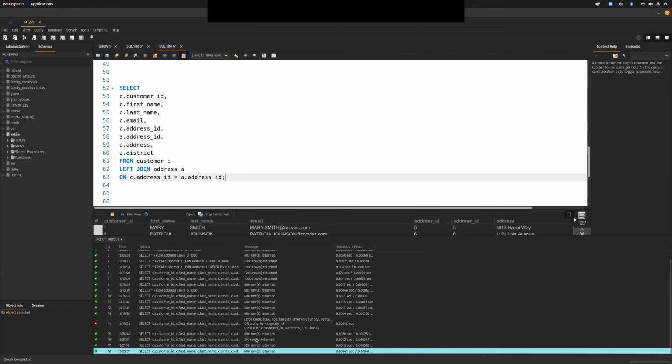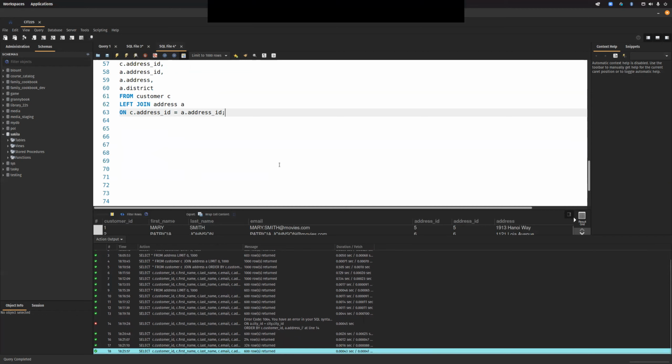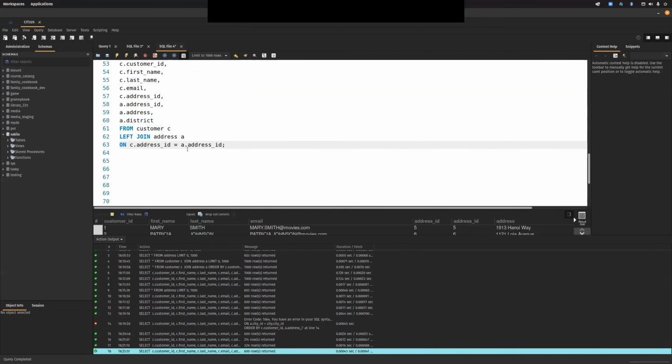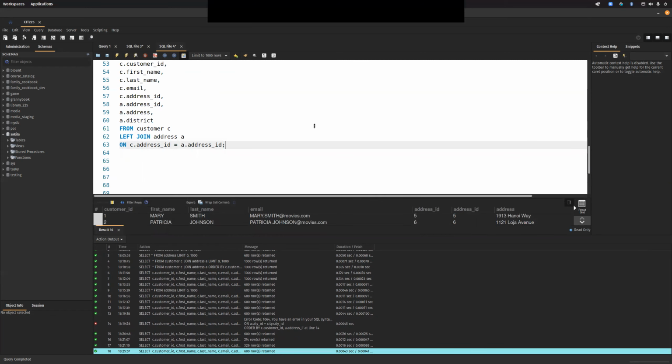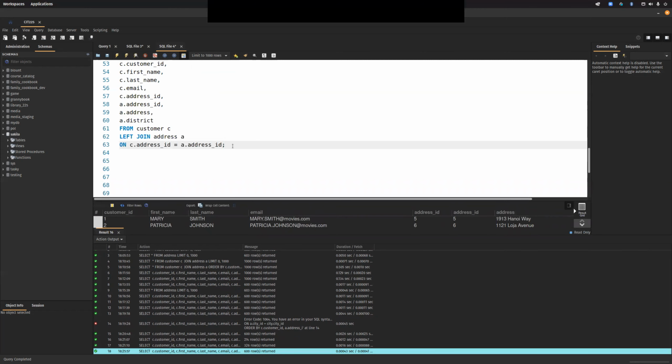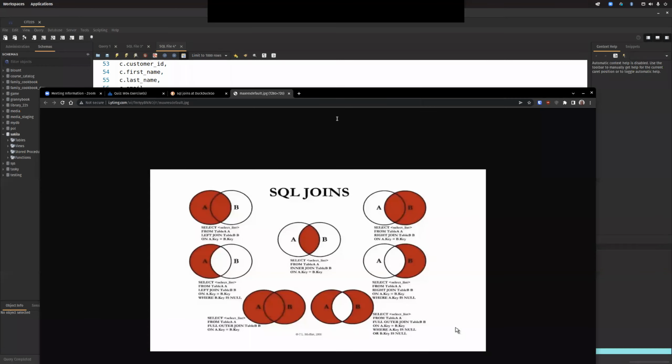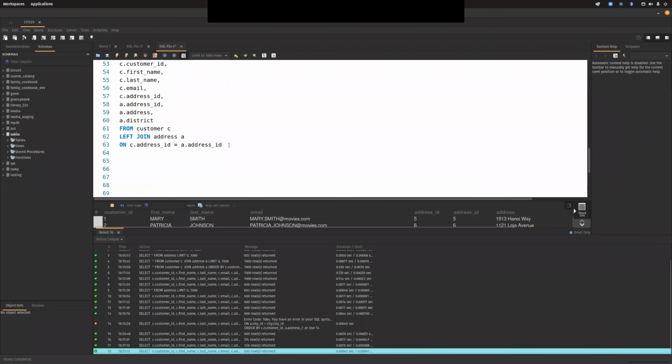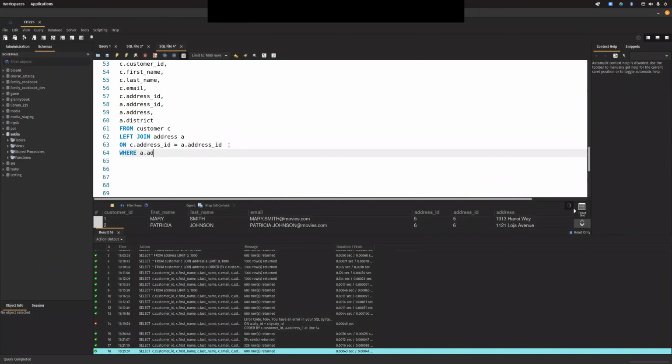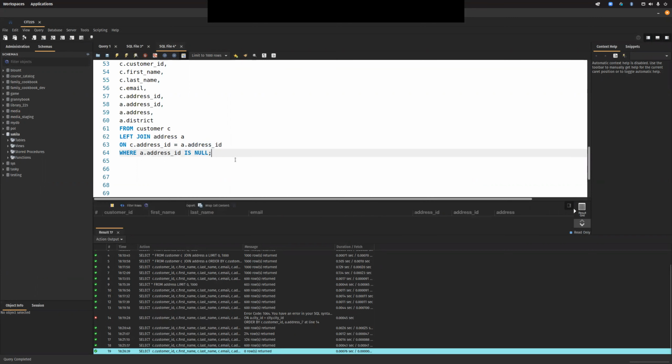Now you'll notice that we still get 600 rows. So odds are we might not have one, but we might add one here to try it. But in this case, we're getting the same result set. If we want to strictly see if we can find people who don't have an address, we can use our handy dandy cheat sheet here. Basically all we have to do is add a where clause to say where the other side is empty. Because now that we have all the results, we can just say where a.address_id is null. Because if they don't have an address, this will be empty. They won't have one. So we can do that, and we can see that there's no one here.